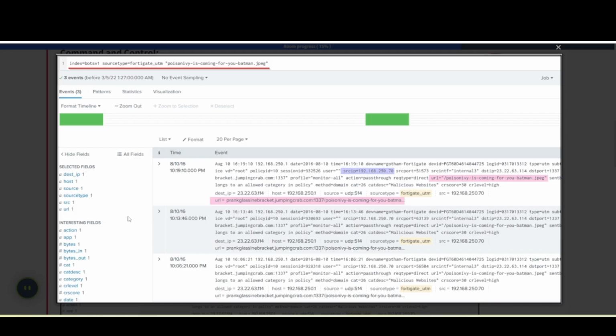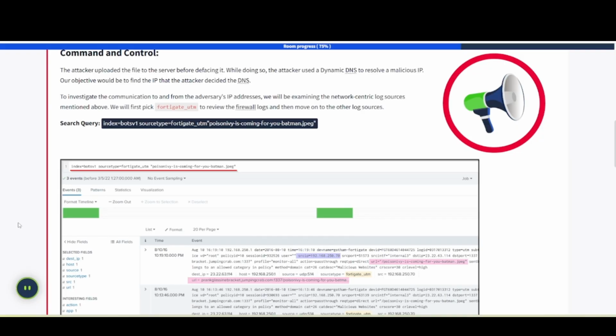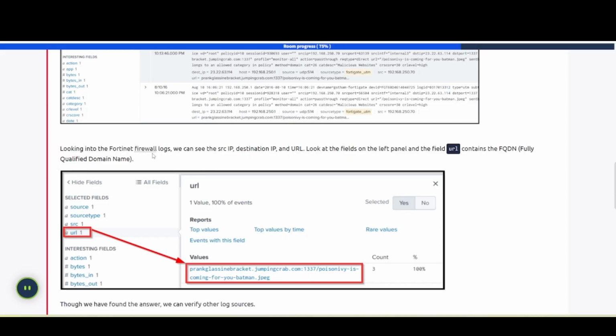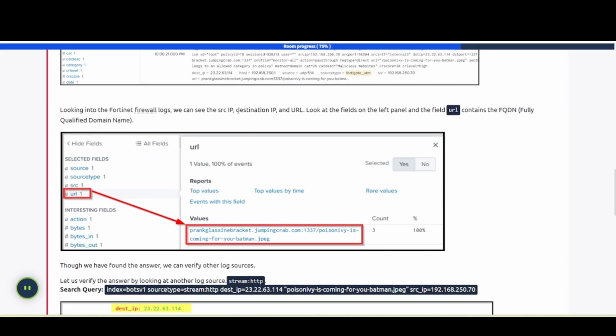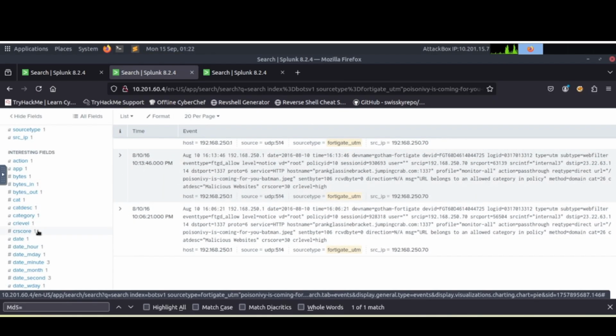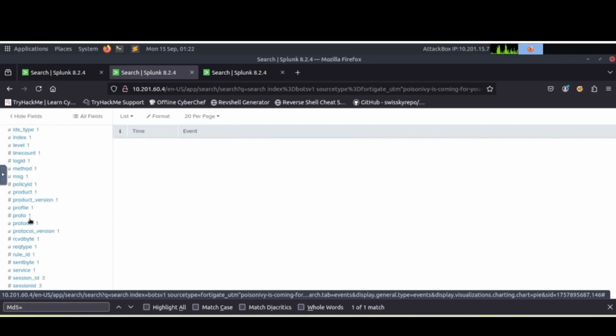Okay, it's pretty straightforward here. Looking at the Fortinet firewall logs, you can see the source and destination IPs and the URL. Look at the fields on the left. The URL field contains the FQDN, which is the fully qualified domain name. We can see everything they're talking about on this left side.